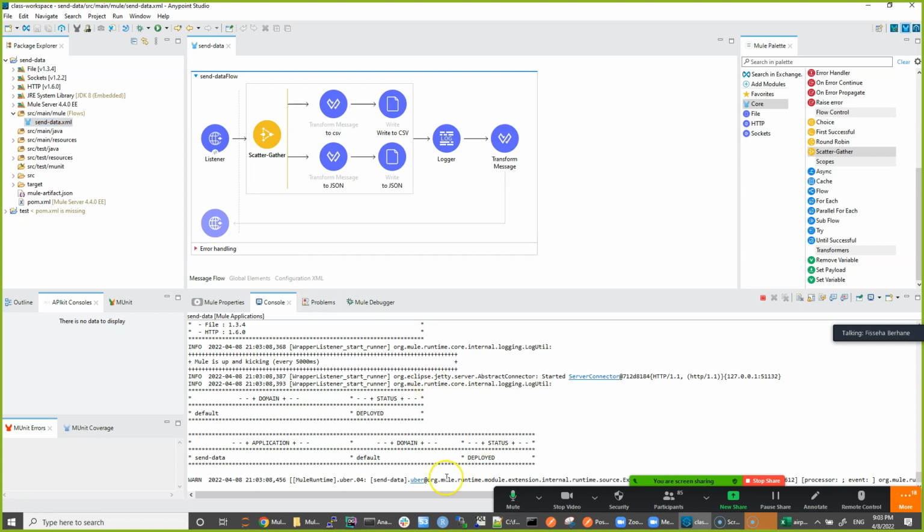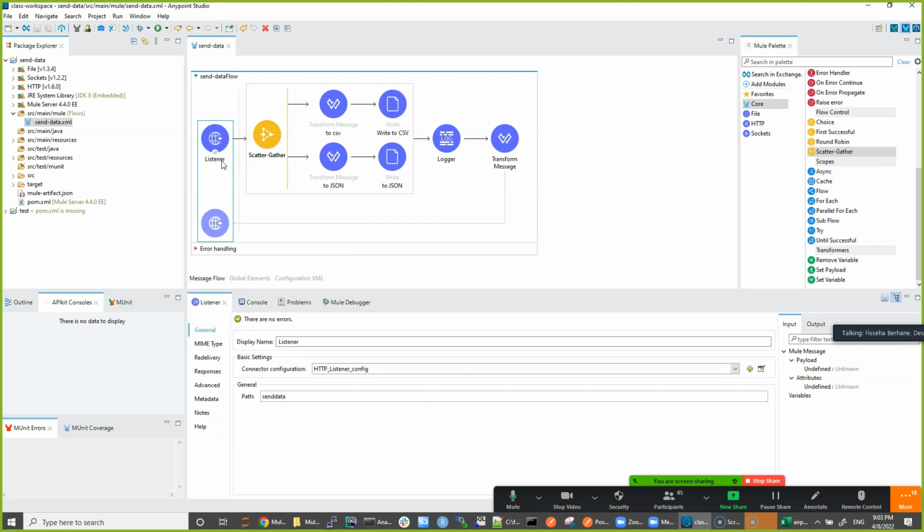Okay, since we have Kahoot time to use our time, let me send data and show you this one. Yeah, I have one question. Sure. So on the listener, when we try to modify the method to only post, it doesn't let me update the allowed method. Okay. Thank you very much.